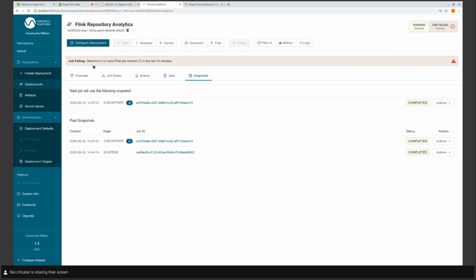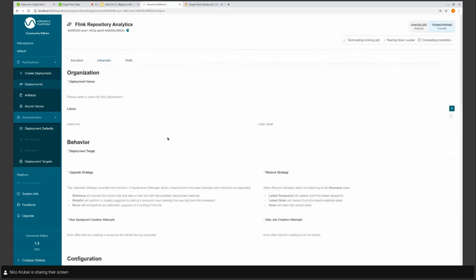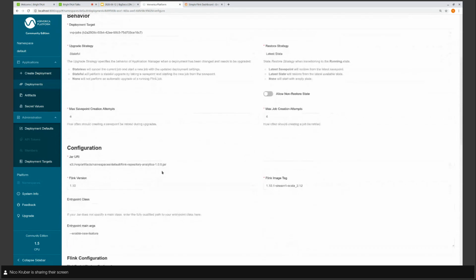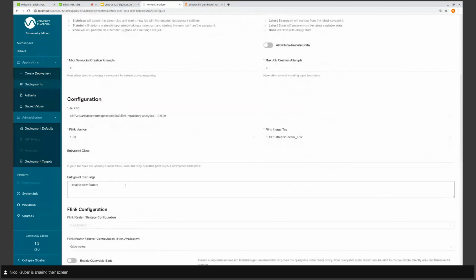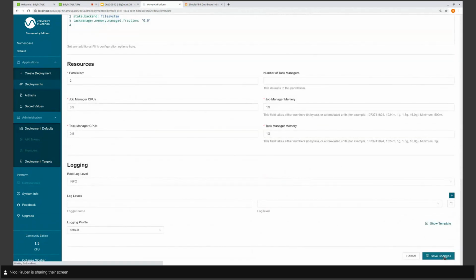So now if you want to upgrade a job, you wouldn't normally be able to take a save point because you could just fall into that restart. And this is where the latest state comes in very handy. So we can just cancel the job. We can change our deployment and say we deploy a fix. So a new version of our jar file, or in that case, we just disable that new feature and get things started again. Save changes.